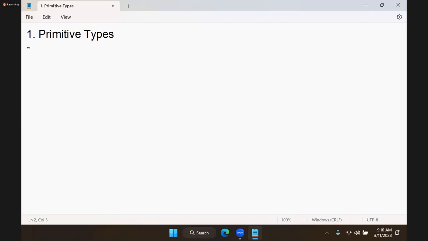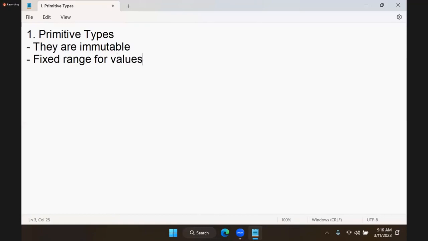Primitive types are immutable. Immutable means their structure cannot change dynamically. Another important point is they have a fixed range for values.